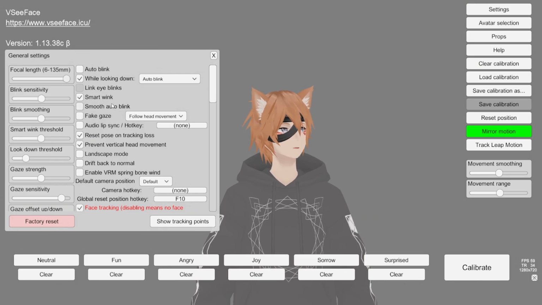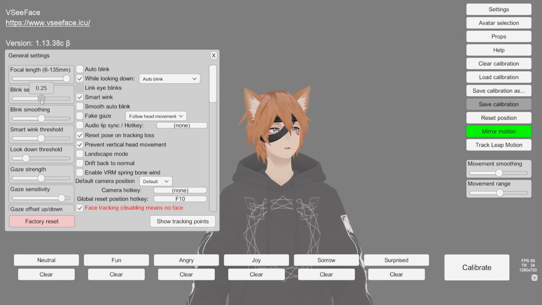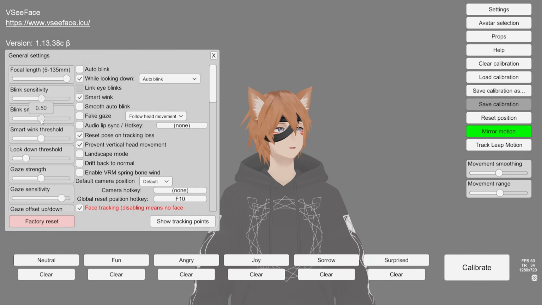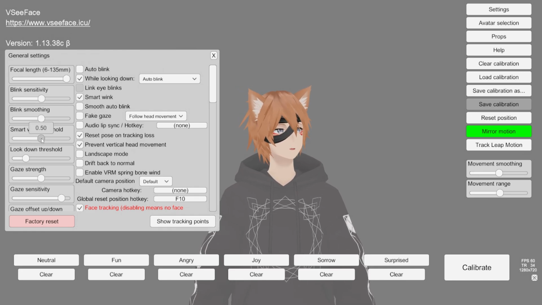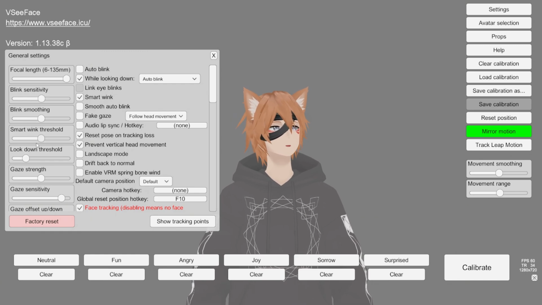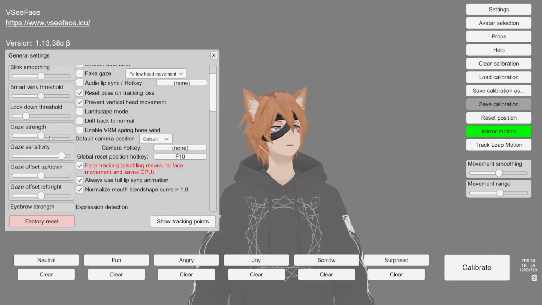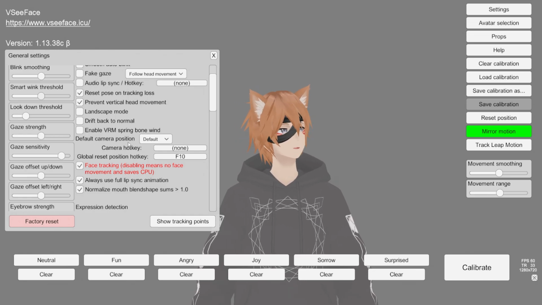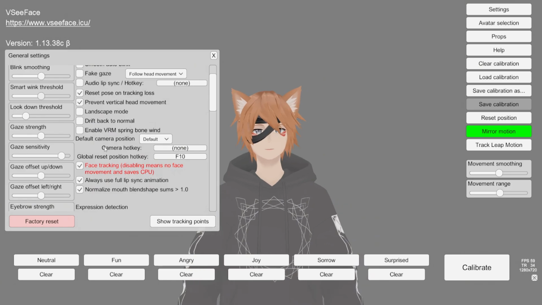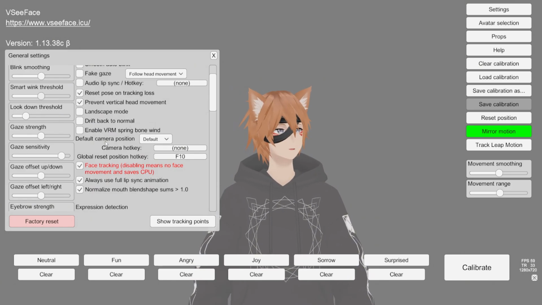Let's see, blink sensitivity. It's about that. Blink smoothing. Smart blink threshold. I know I've messed with all of these before just to see what they do and then reset them and move certain stuff around. So there's definitely some playing around with stuff to do, in my opinion.